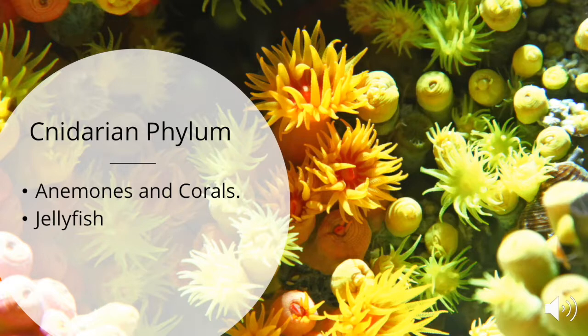These are the 2 groups of different cnidarian, and these are beautiful. Anemones and corals actually are part of a group called Anthozoa, and Anthozoa means flower animals. You can see why they're called flower animals, right? You look at these little anemones and the corals there, and they just look like flowers, don't they? But they're not flowers, they are animals.